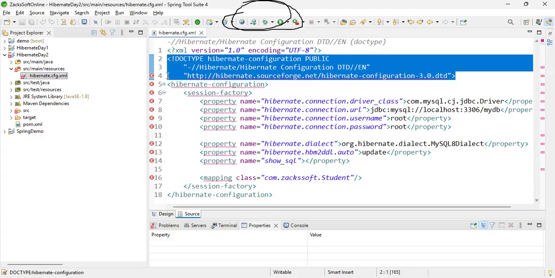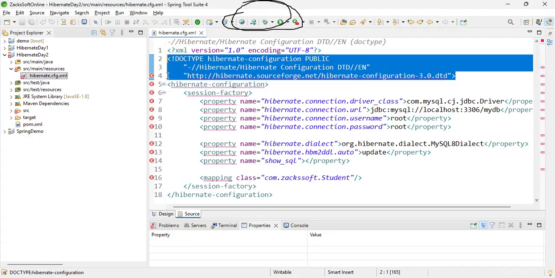Have you got the point why we can get this kind of error? Maybe the link is not valid, or maybe the link is not accessible. Right now, the link is not available. Maybe you are offline, or maybe your STS disabled all the download options. Multiple reasons, right? How to solve it?